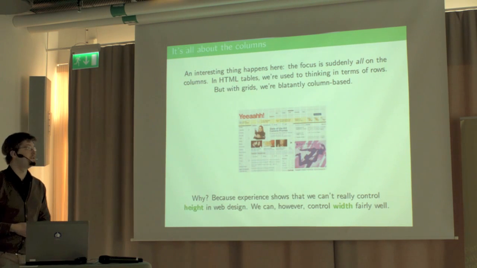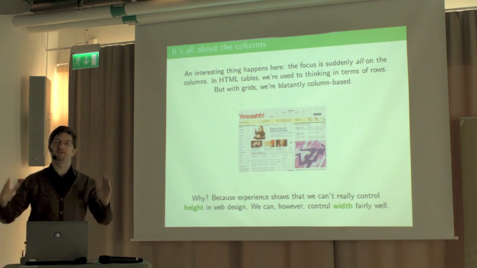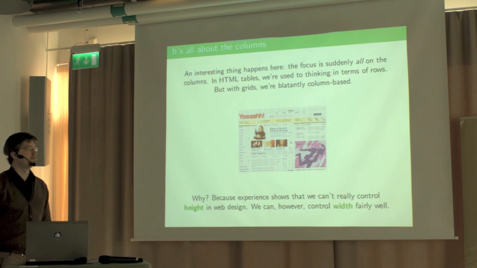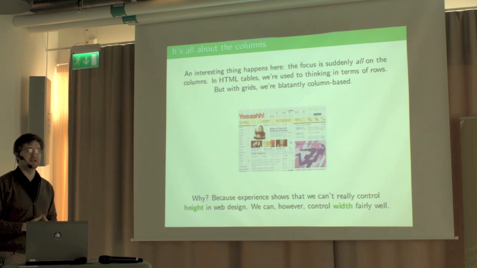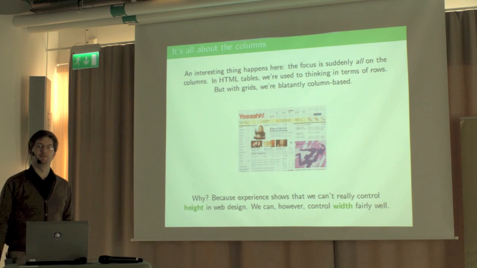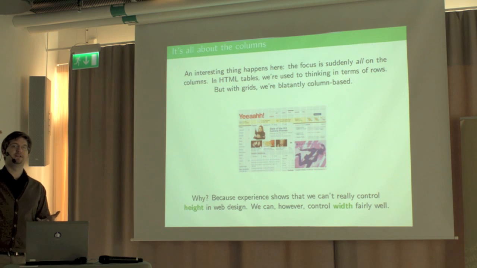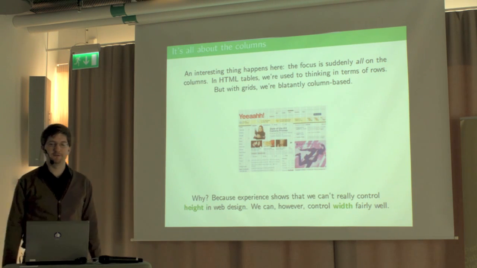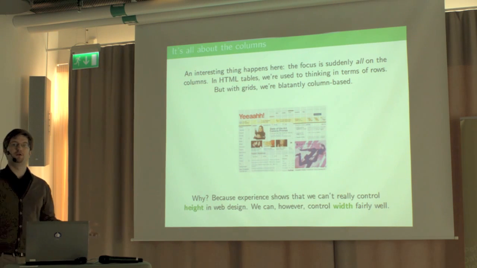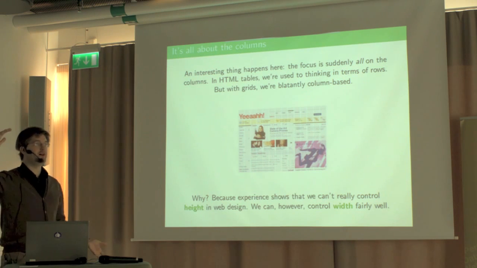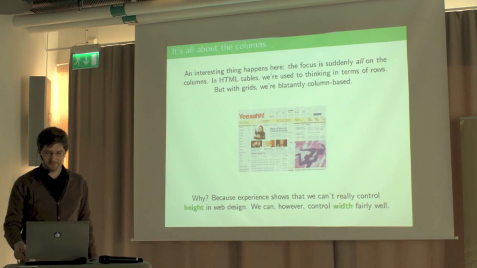It's all about the columns, and the reason for this is actually quite interesting as well. Because you can control the width of something quite closely on the web. We have the tools to do that. We can set the width quite reliably on something, but we can't also set the height of something. So we need to make it variable. And web designers keep coming back to this insight that if they try to nail down the height and give a specific height for something, that will come back and bite them in some way. Something that they didn't think about will overflow or will look bad. So we just keep the height of things open, let things flow down these columns, and then just decide on the columns.